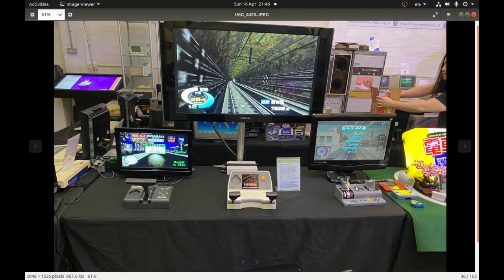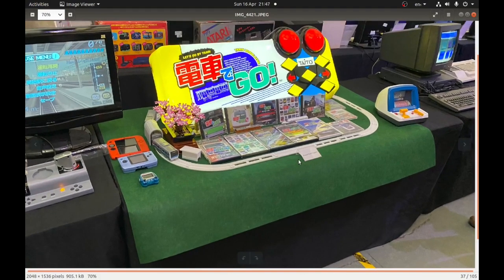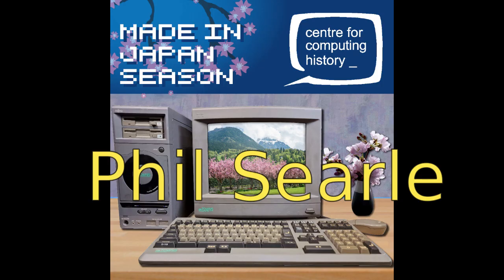So you've got the dead man's handle and the accelerator, and there's a number of machines. You have a PlayStation, a Wii, and it's basically a train driving simulation, which is really quite relaxing. You have to drive to the station, not too slowly, not too fast, get the right number of things in, various challenges, and this wonderful display he had for the shops. It was really great, a really good exhibition piece.